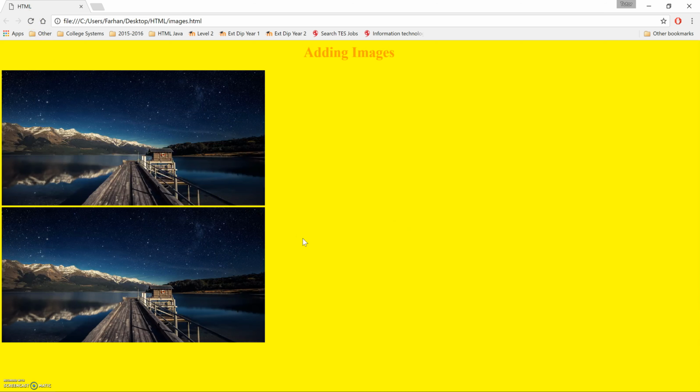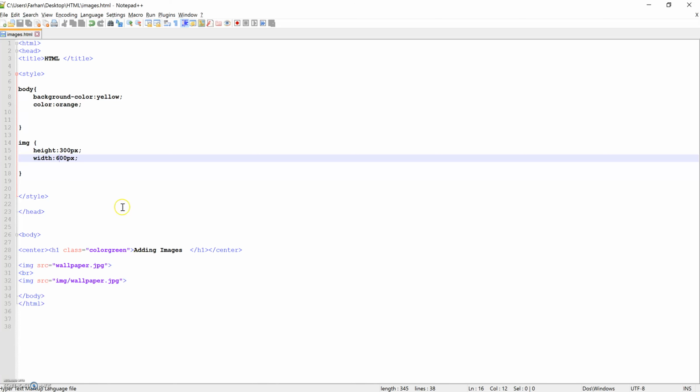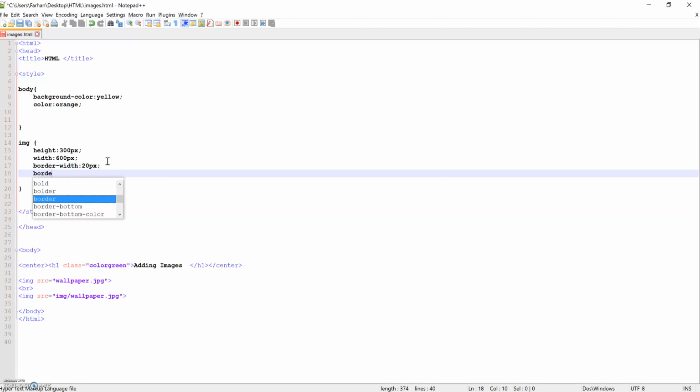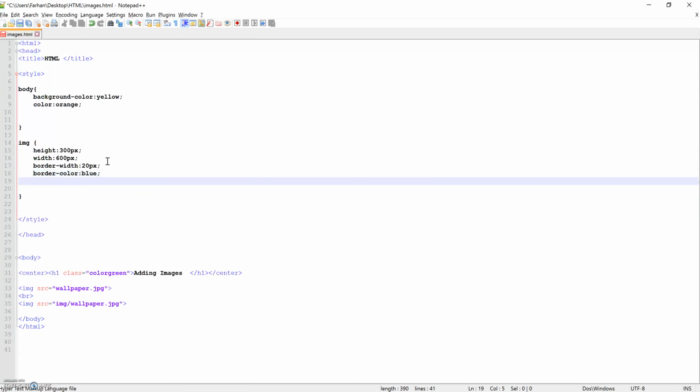And when I do the next part, which is put a border around these, you can see them a lot more clearly. To put a border around an image, what you need to do is enter the property border-width. This represents the thickness of the border. So I'm going to do mine 20 pixels. Then there's border-color, and for that let's do blue. And the final one, border-style. This is the style of the border you want. I'm going to do mine as solid. Keep it simple, solid.